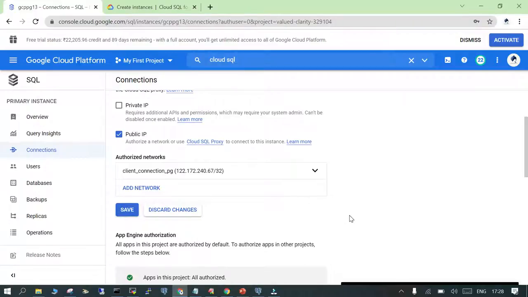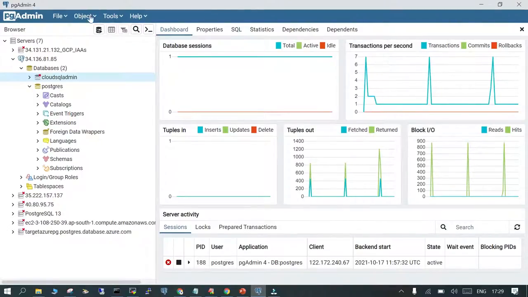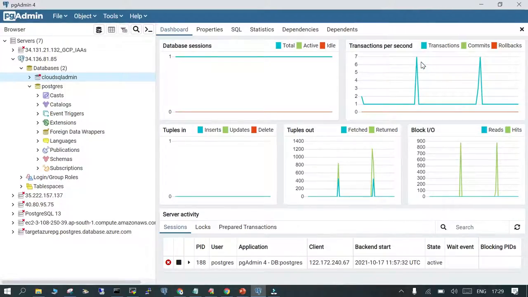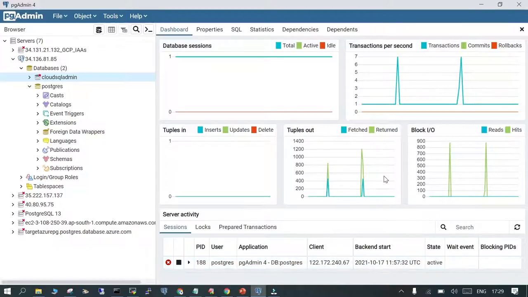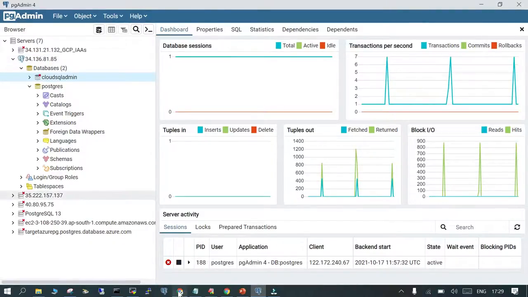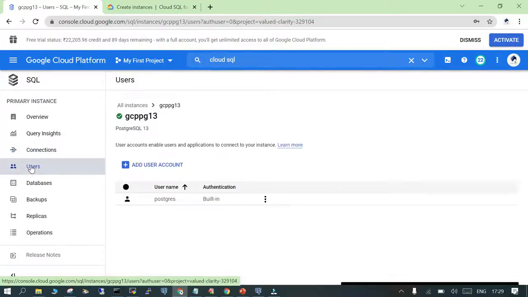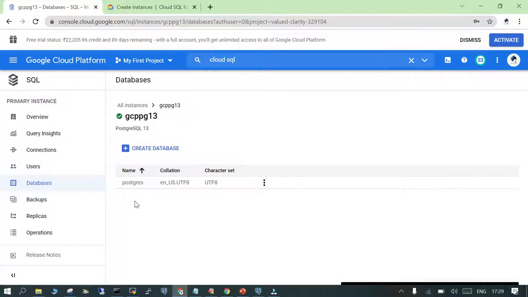And just to verify that it is allowing the connection from the range of the IP address, I launched pgAdmin 4. I mentioned the public IP address of the managed instance. User is postgres, and the database is also postgres, and the password was fed in, and then it has given us the connection. So you can see we have the connection established to the PostgreSQL managed instance. Under the users, you can see that by default there is a user which is created in PostgreSQL managed instance in Google, which is postgres. And under the databases also, you would be able to see that the default postgres database is available.